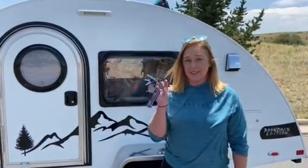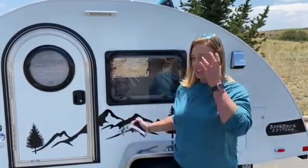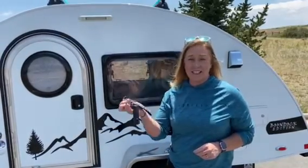So one of our mistakes that we've made before, we have a bad habit of taking the camper keys and laying them on the wheel well. Well, we were about 1,000 miles away from home, about a 16-hour drive, and either myself or my husband left them on the wheel well like we always do, except this time we forgot to go back and get them. So if you're driving through Metropolis, Illinois, and you're near the rest stop, our camper keys are somewhere in that area. Luckily, we had our spare pair in our glove box. We always keep a spare, and as soon as we got home, we made a full second set again.